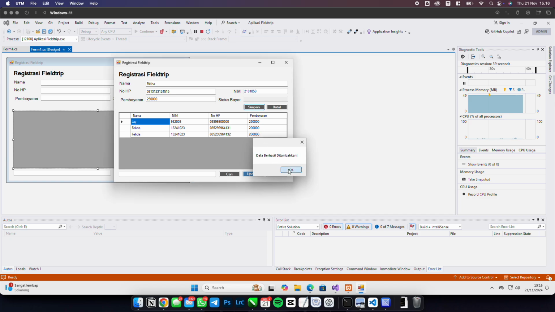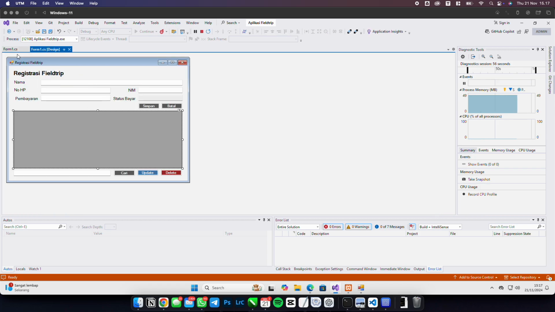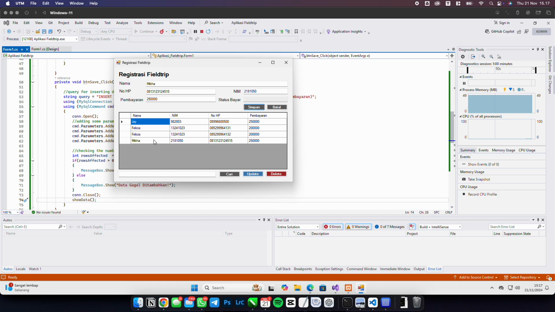Okay, and it will refresh the database. This is the function of our show data. When we already insert the data, it will refresh the data grid view to take the data from the database and then display it in the data grid view.